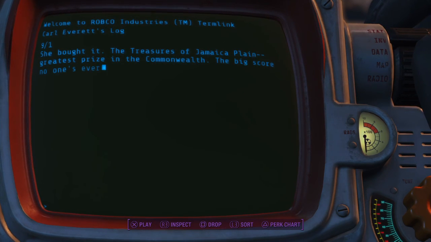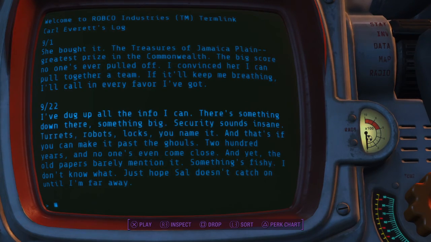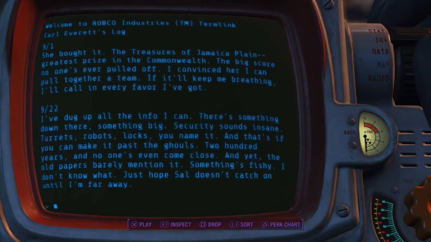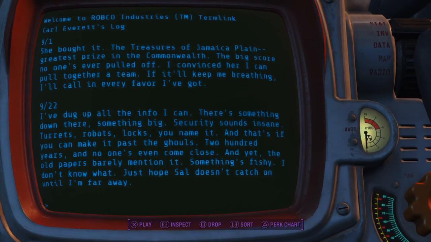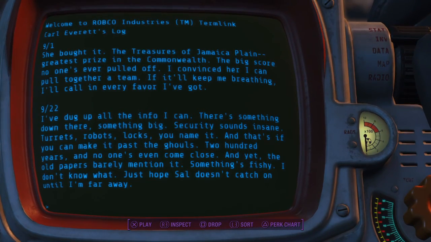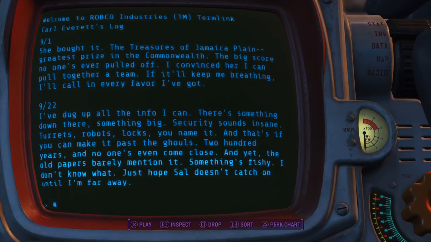September log entries. She bought it. The treasure of Jamaica Plain, the greatest prize in the Commonwealth, the big score no one has ever pulled off. I convinced her I can pull together a team. If it'll keep me breathing, I'll call in every favor I've got. I've dug up all the info I can. There's something down there, something big. Security sounds insane: turrets, robots, locks, you name it. And that's if you can make it past the ghouls. Two hundred years, and no one's even come close. And yet the old papers barely mention it. Something's fishy, I don't know what. Just hope Sal doesn't catch on until I'm far away.